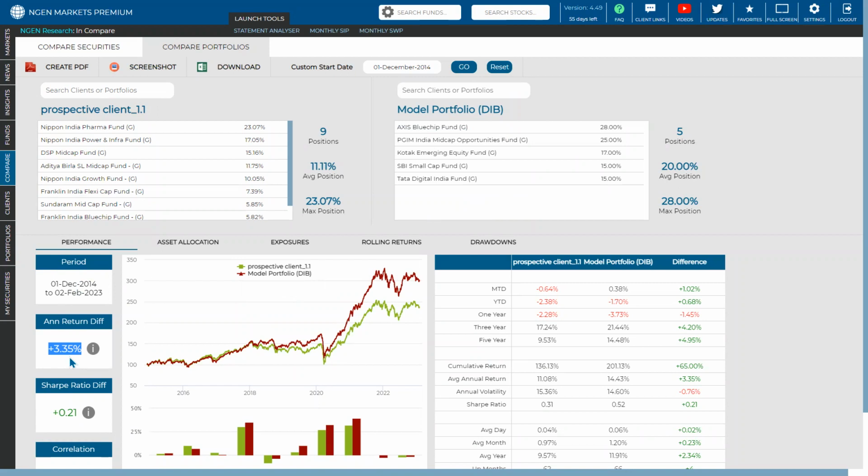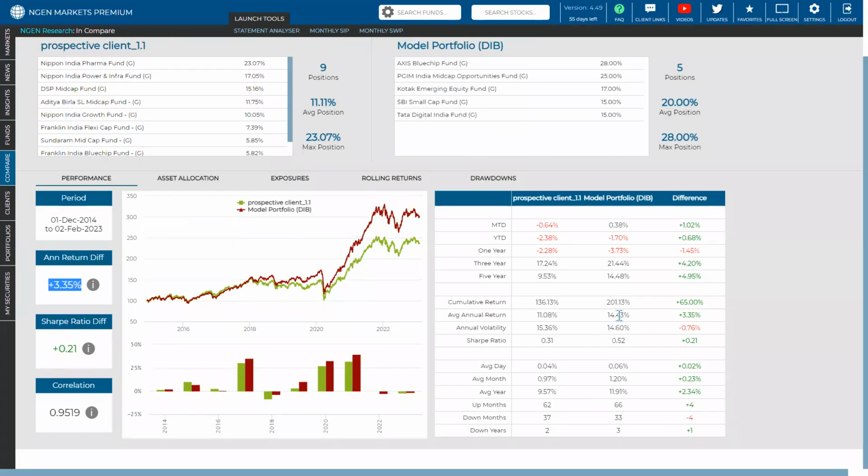To gauge it, you can see the difference here itself. The average annual return given on the right side shows that the average annual return of the model portfolio is 14.43, and the average annual return of the prospective client is 11.08. The difference between them is definitely positive 3.35%.